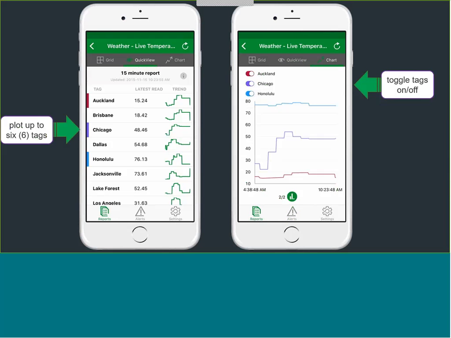Going through another significant feature here, you can now plot graphically directly from your handheld device up to 6 tags for analysis. And very similar to the browser client, you can optionally add or remove tags from this chart selection so that you can quickly highlight, select, or deselect tags for some quick comparison and analysis. So the mobile app gives you a perfect opportunity to do some lightweight analysis after becoming aware of what the status is, and then follow that by taking some action.